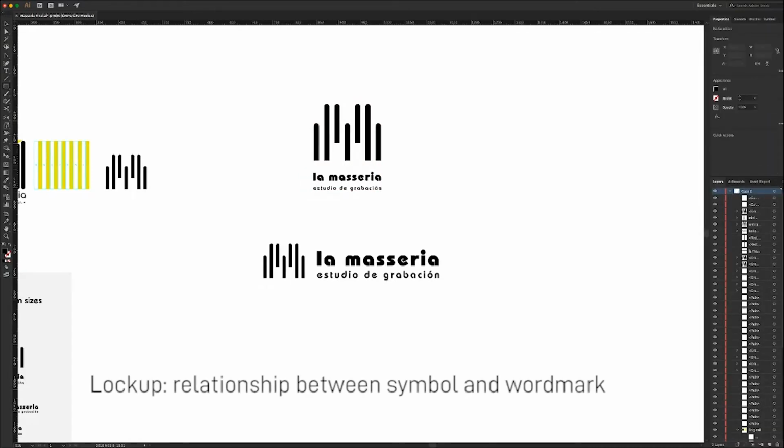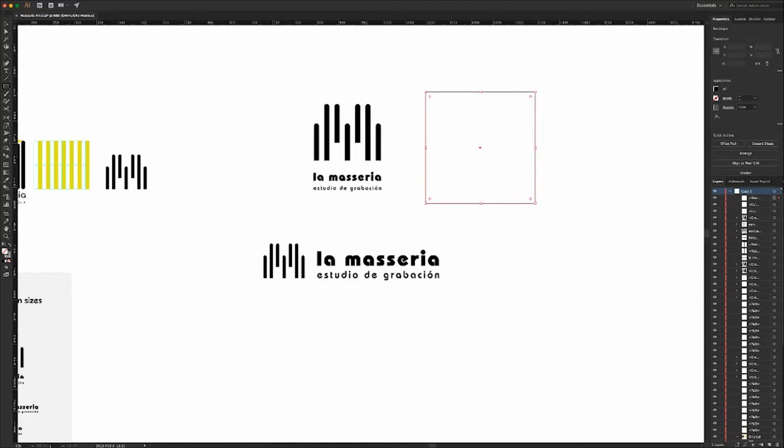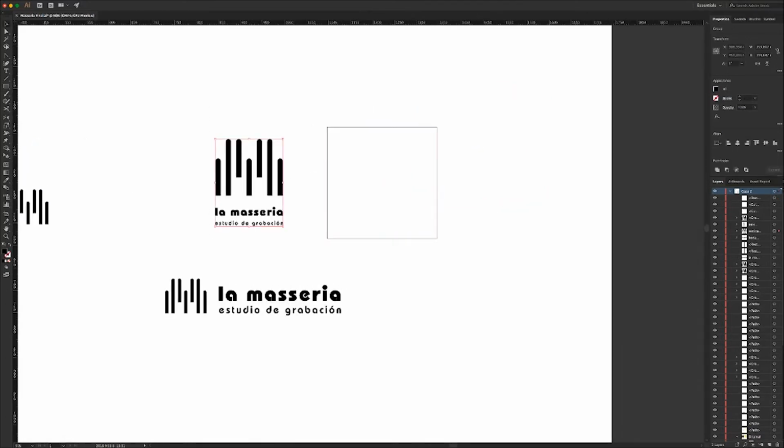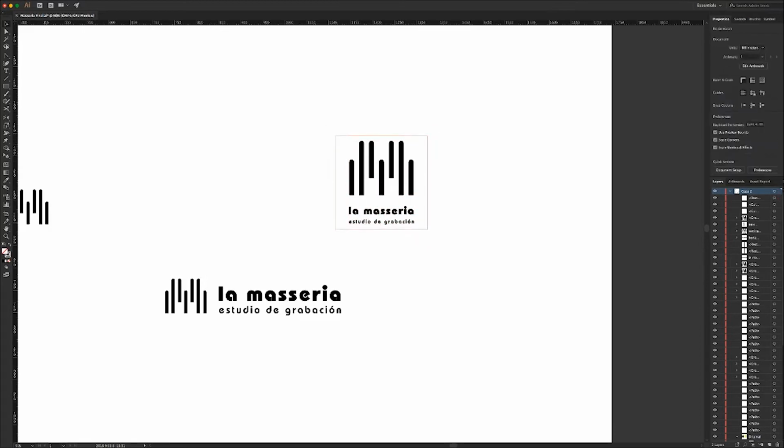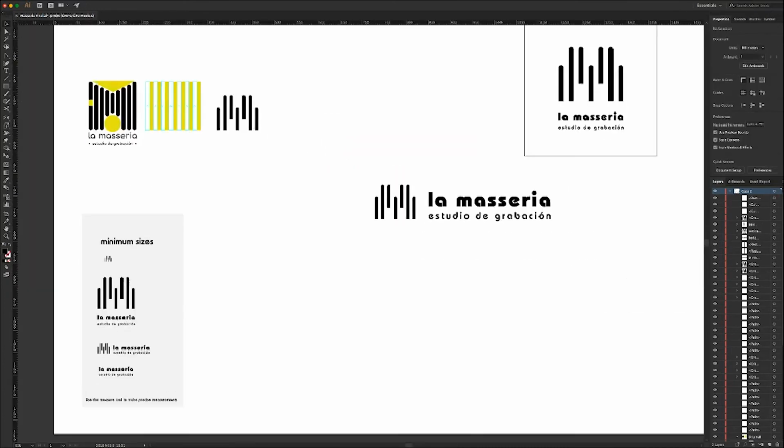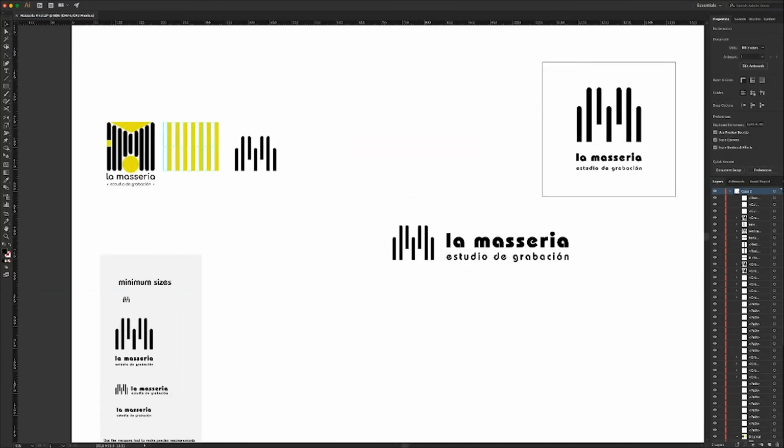So a few tips to attain a nice lockup would be picking a square, placing your lockup inside that square, and I'm gonna align it here. And do you see that you don't have that much white space left, and the white space that's left is quite balanced and symmetric. And avoid using bad typefaces that are not well built.